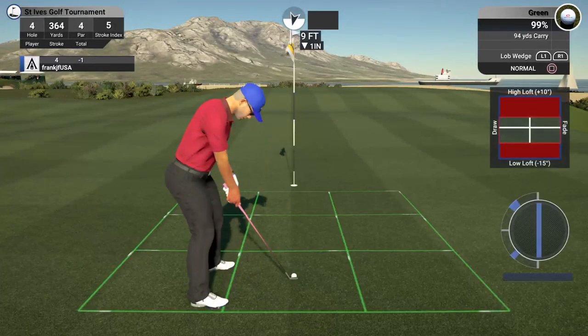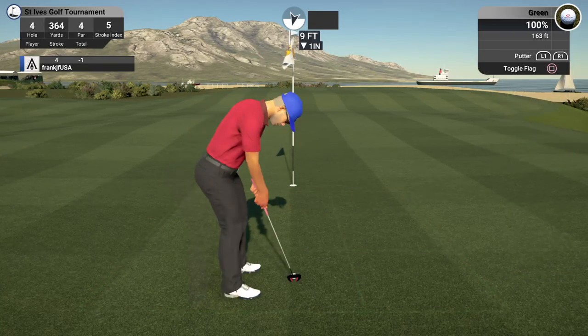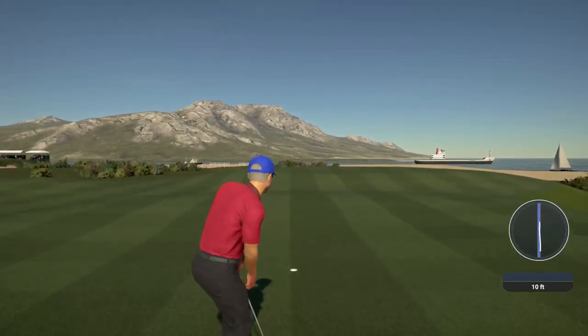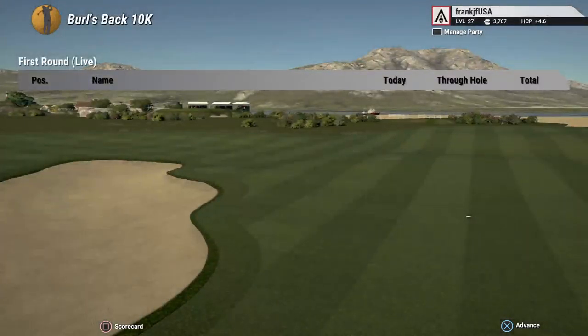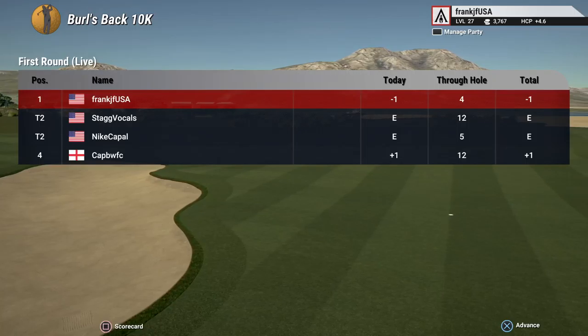And about 9 feet away here. And that par putt will drop. Got a par save. It was a stroke on the previous hole. Here we are on the fifth.